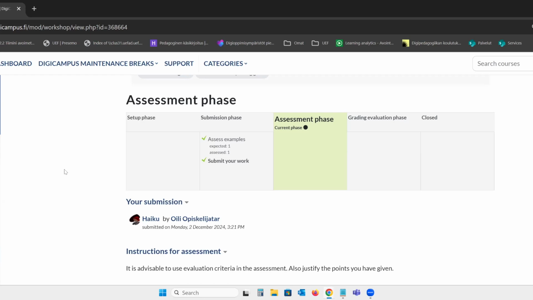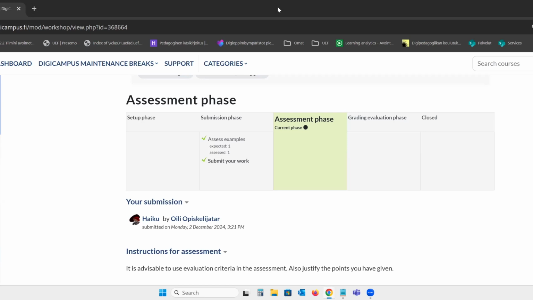And then when you click on last phase closed, then students can get those results of how they have done. All right. Very quickly demonstrated.